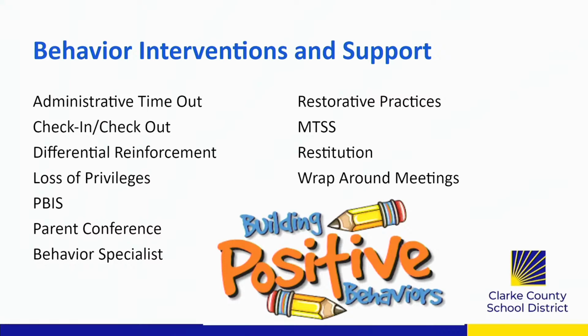So now let's look at check-in, check-out. Typically, that's one of the interventions that we use through MTSS. When we recognize that students have had some repeated offenses, we want to be able to assist them before it gets any further. We will sometimes implement check-in, check-out. That is when we identify a teacher or mentor, another adult in the building, that the student goes to every morning. They check in with them: How's your day going? How are things going? And then that afternoon, they check out with them: How was your day? Did you meet your goal today? What do we need to do better tomorrow? And what did you do that made you great today?